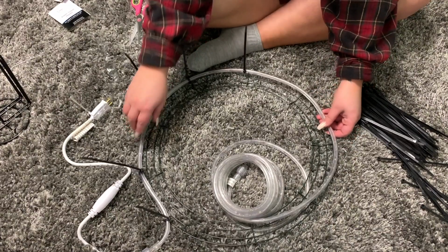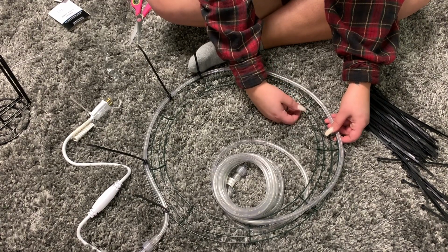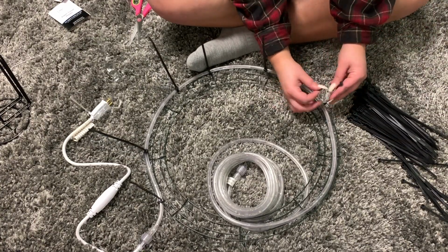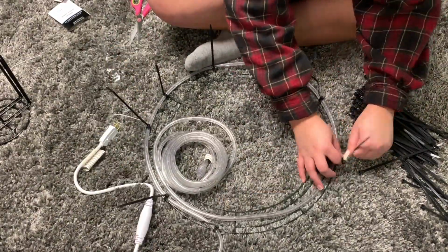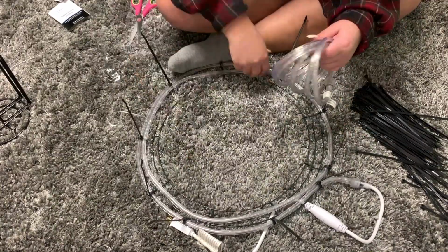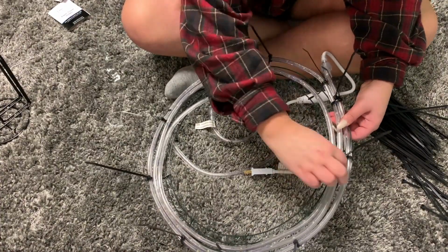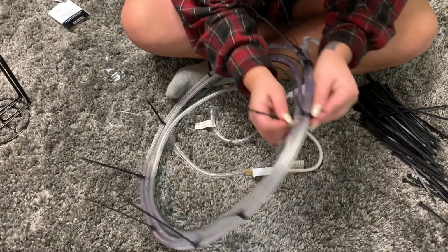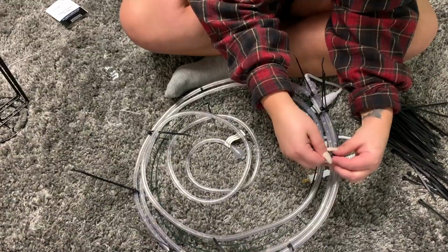As you can see, all I'm doing is going around, and they have these little, I guess they're just supports. I don't know, they're not beams, so I don't know what you'd call them. They're just little bitty support bands, and that's kind of where I'm placing all my zip ties for right now. I'm kind of just zip tying the second layer to the first layer, but I'm also going underneath the backside still too, threading it through the wire.